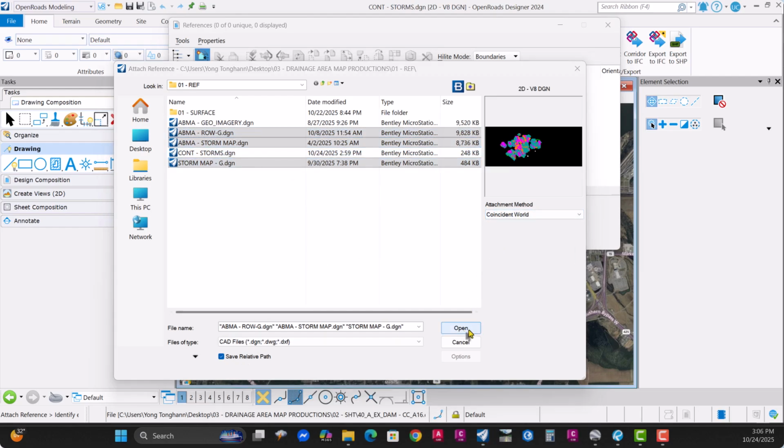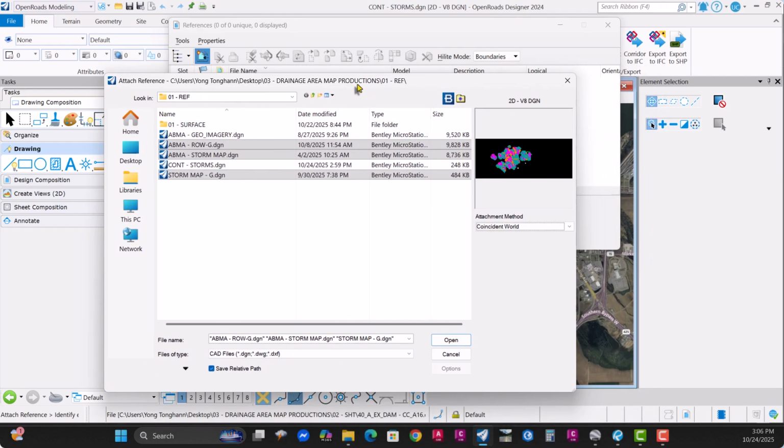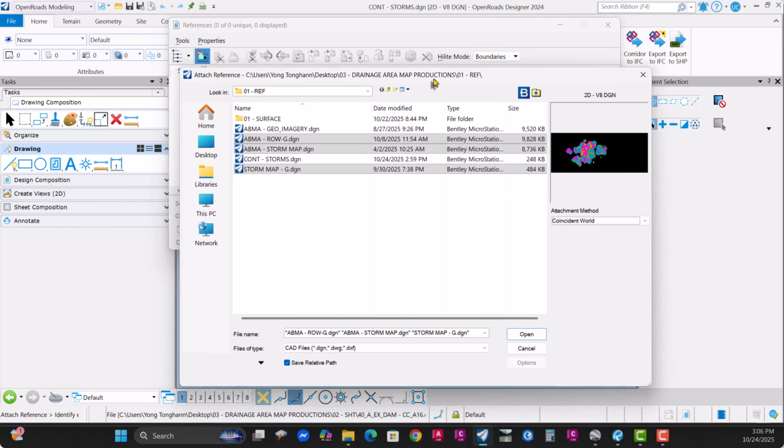Before clicking open, make sure that you change the attachment method to coincident world. This means that the attachment here is attached into a place or into a specific area that has the coordinate system or the correct location for each file.